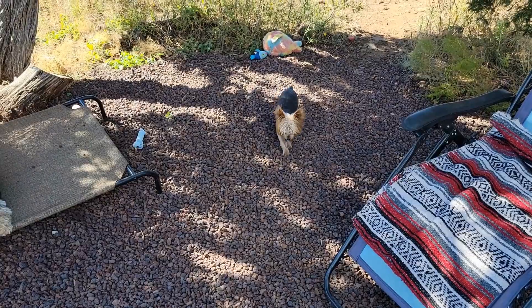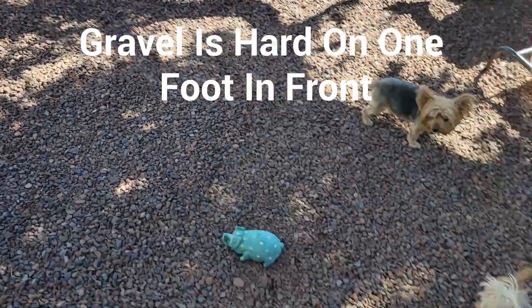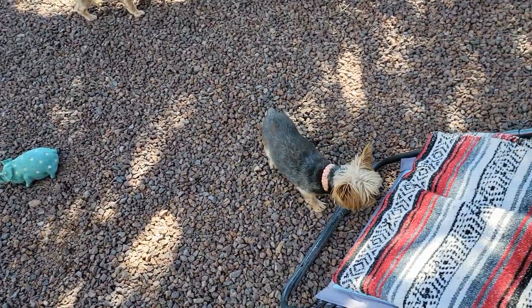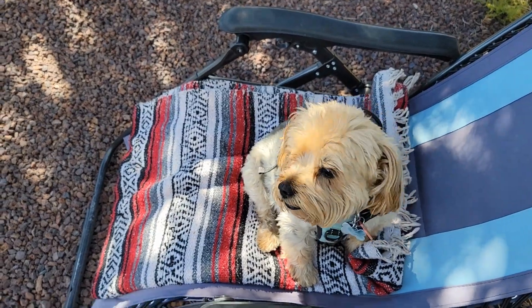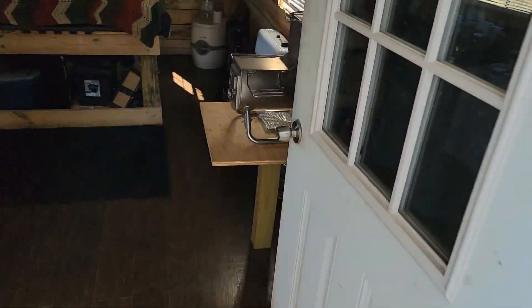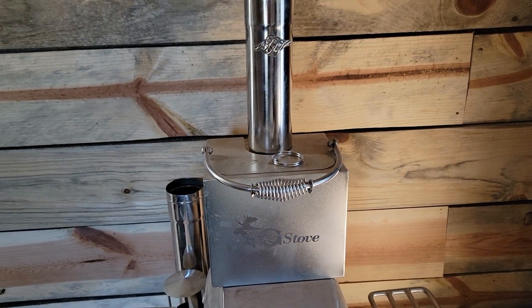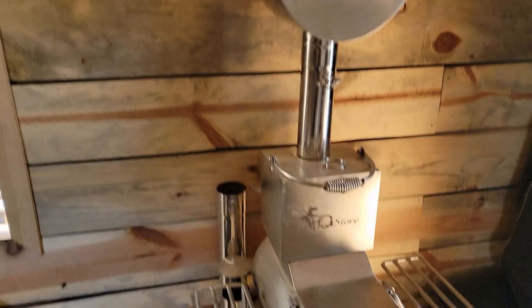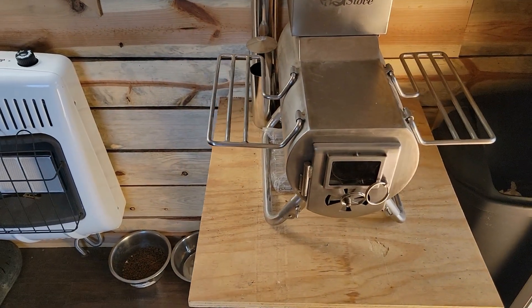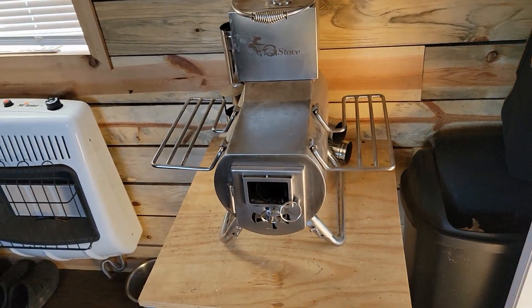Poor baby May Mays. Frank and Tammy, when they left, had to take her outdoor rug that she was using. So I've got a new one on order. You may remember my little G-stove that I purchased several years ago. And I built this little table to hold it — I never installed it. But with the colder weather coming, I'm finally going to install it. I ordered a stainless steel table, 36 by 24, that I plan on putting under there today. So that's one of my projects.